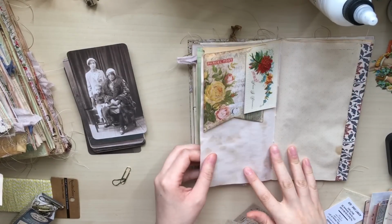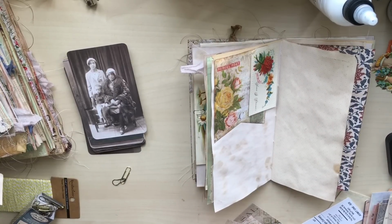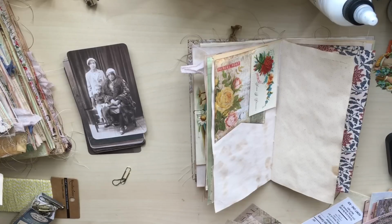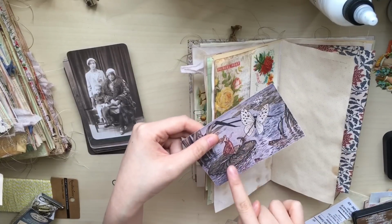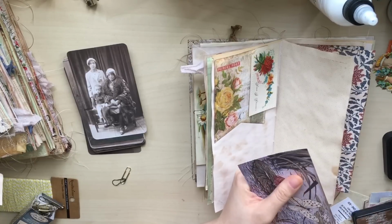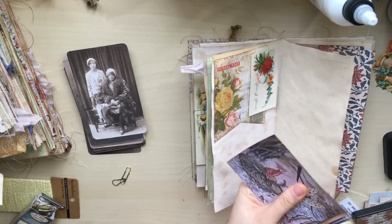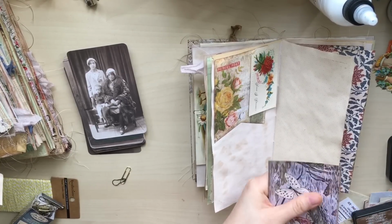And then tuck spot. What do I have for a tuck spot? So I like my wedding to be a fairy tale wedding, so I'm gonna attach a fairy tale theme card here. This one, I got a butterfly and a little princess on the lotus leaf. I forgot the name, but I've read this fairy tale already. Something princess, right? If you know the name, please tell me. I would love to read it again.